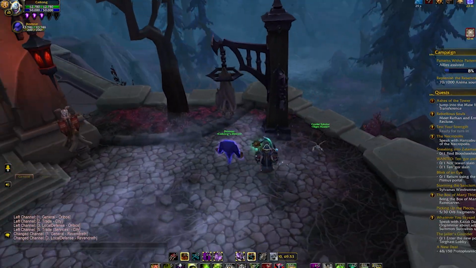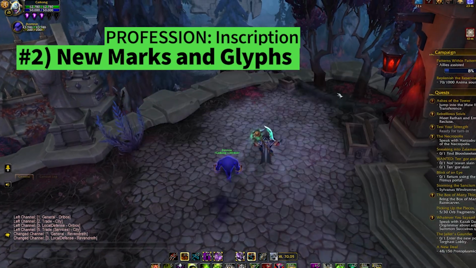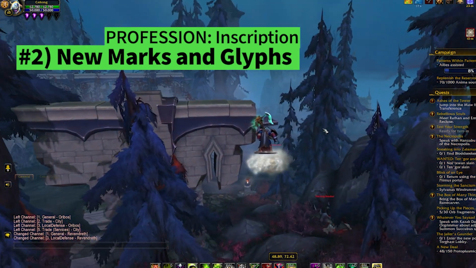And with that, on to number 2 on my list, we have some new items that actually came out very recently in a recent Shadowlands patch, and those are the new marks from Inscription. And since you already have Inscription, you might as well also supplement that income with some of the older cosmetic glyphs as well.